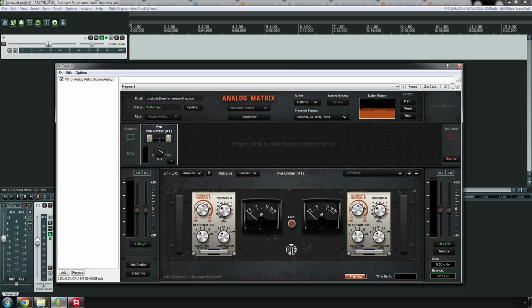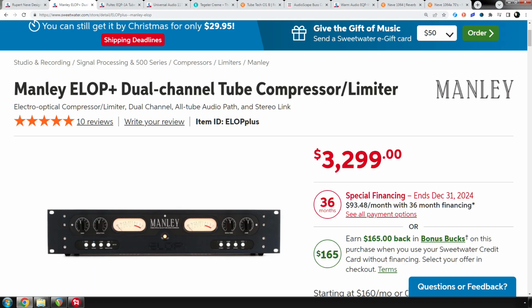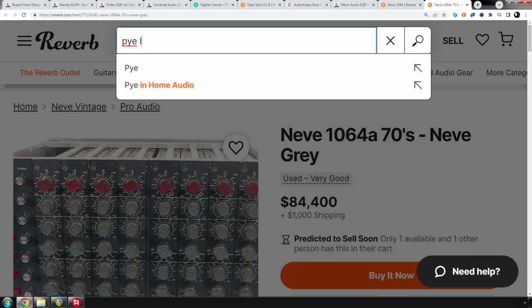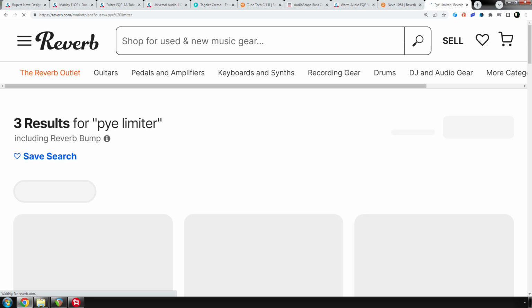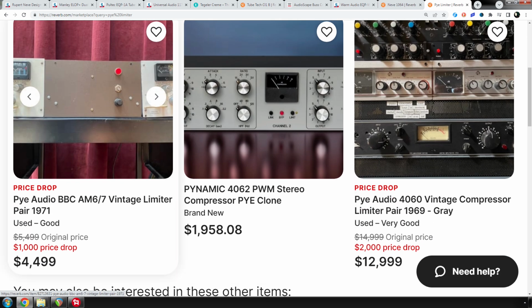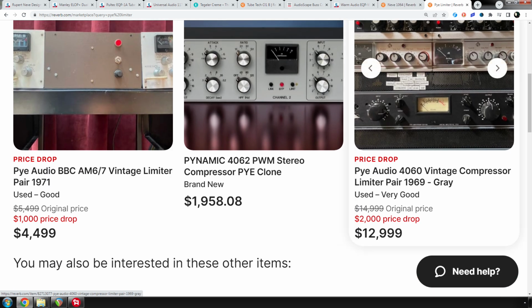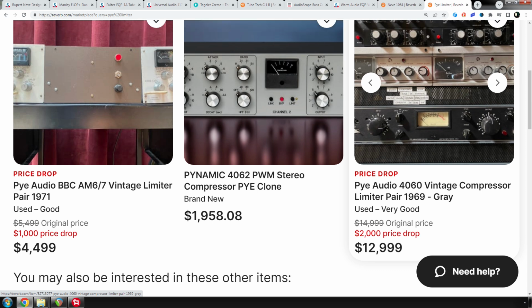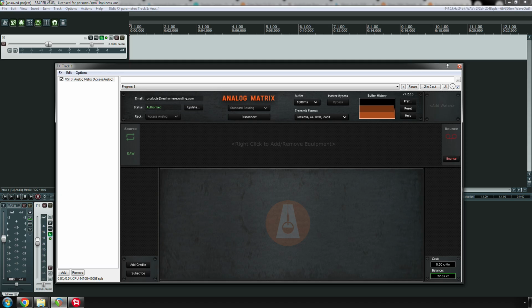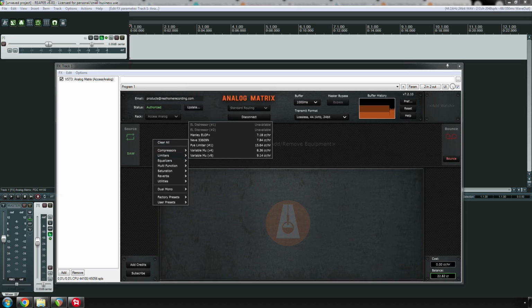You know, is it worth the price? Is it worth, I don't even know. Let's look it up right now together. Because we already know 85,000. So we got Pye limiter. If there's even any for sale, here we go. So, okay, so here's a clone for 2,000. Here we go. Here's a real vintage one. $13,000 for this thing. $13,000 for the Pye Audio 4060. And you can rent yours. What's that say?